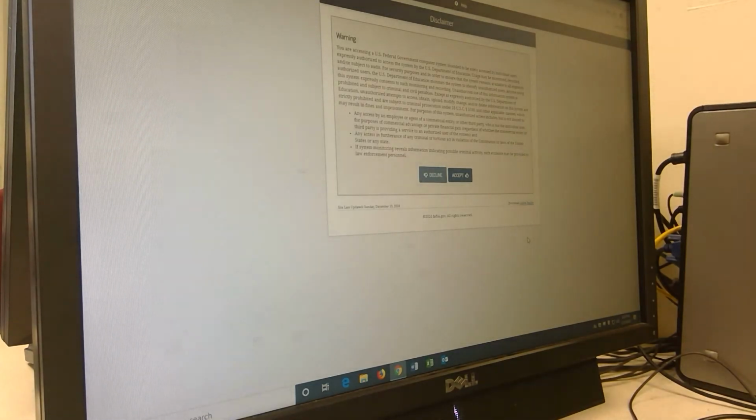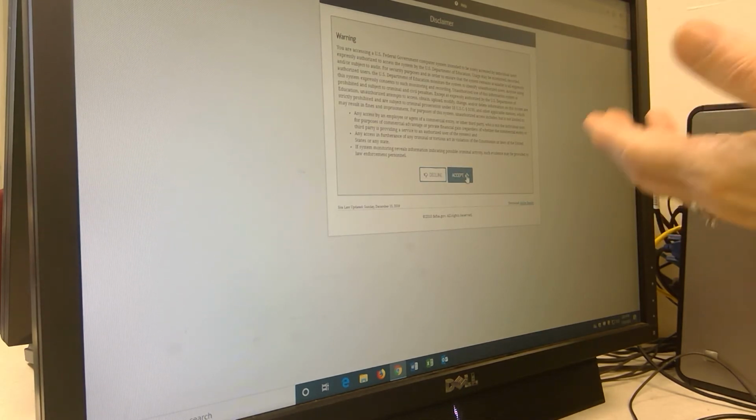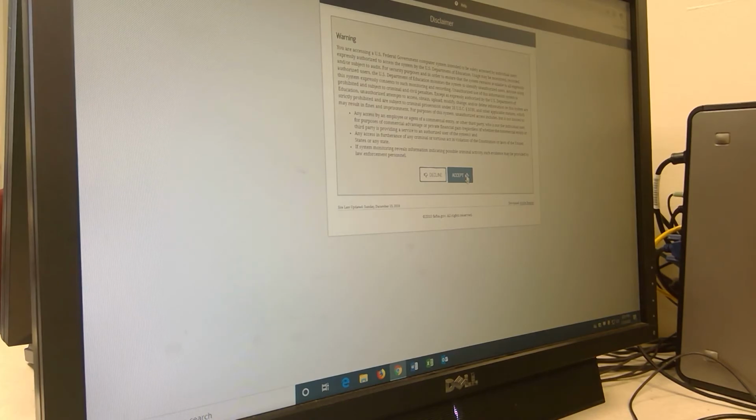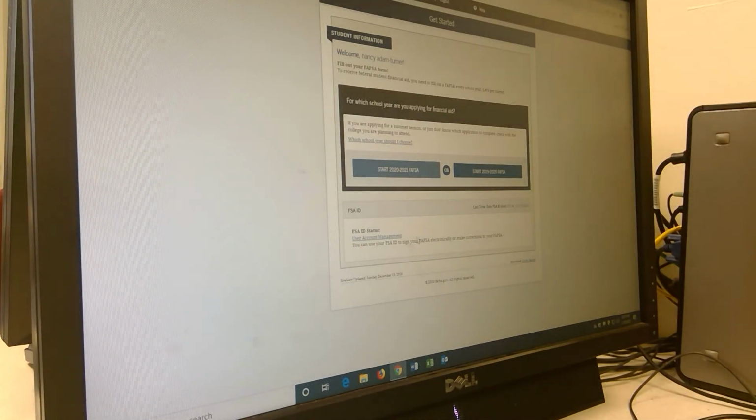So what happened was I had to reset the password, which I went ahead and did. And like I said, you have to wait 30 minutes. They run it through their system. You put in your new password, and then it sends you back to your FAFSA. You will always have to say that you accept, which is basically telling you to do the best you can to give truthful answers and answer all of the questions. And of course, at the end of it, you will send it through.